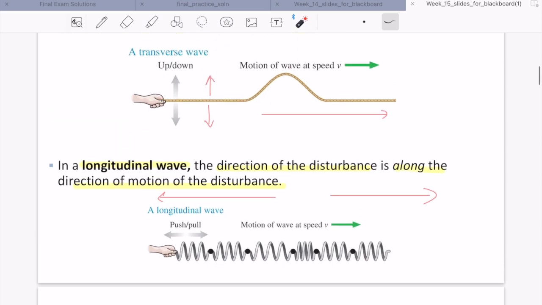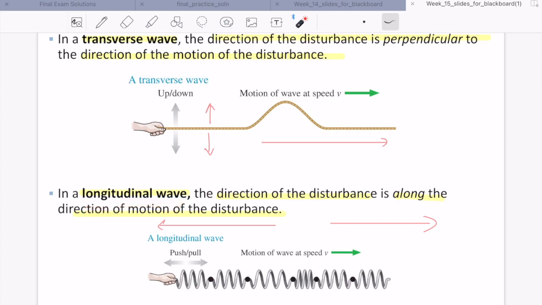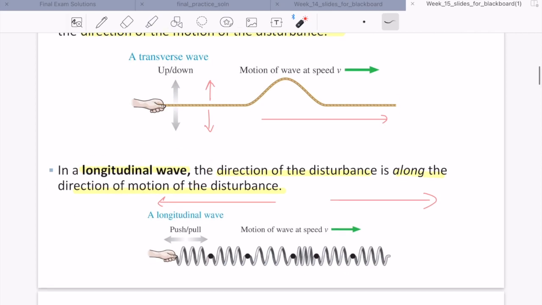So if we looked at the previous example, you saw the waves propagating left to right, but the individual particles moving up and down, right? But for a longitudinal wave, for sound waves, if you push the medium or you act upon the medium, left and right, up and down, whatever, then the actual particles themselves will move in the same direction as the waves, right? So that's what you see with longitudinal waves.